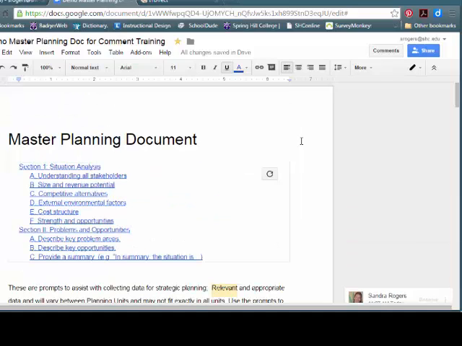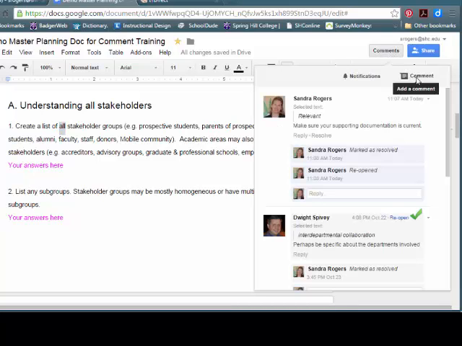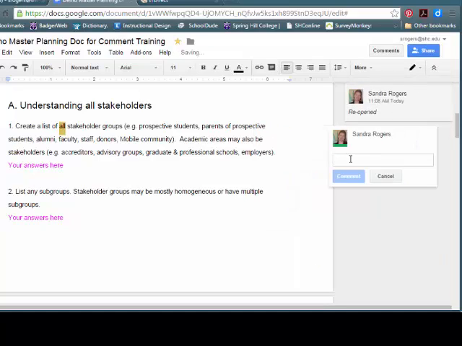Okay, the second way to do this, I already had highlighted this, I'll go to a new section. Maybe you wanted to point out something about all stakeholders, maybe they missed a few. And so instead of going to Insert and Add, you can just come over here to this Comments tab and click here again in this pop-up window, Comment, and you'll have it here. Okay, and I know your comments will be much more substantial than mine, but I'm just doing this for the demonstration. All right, so you have those here.